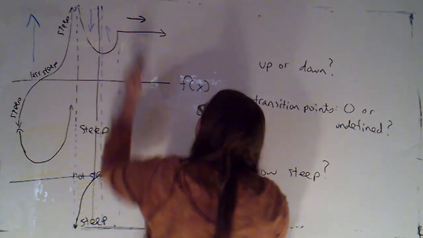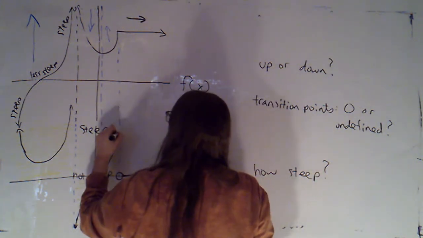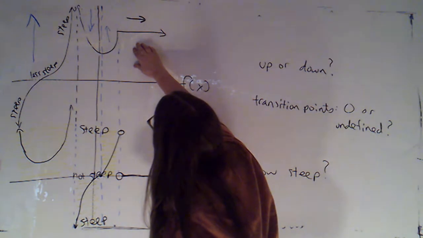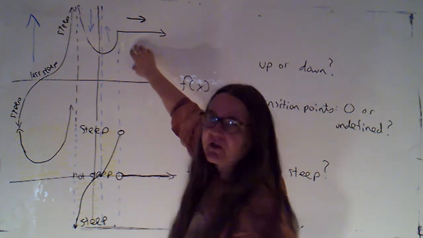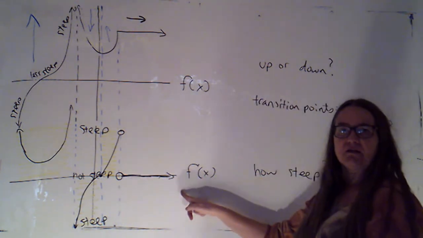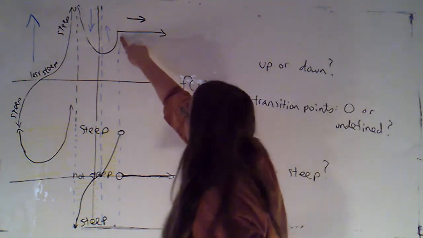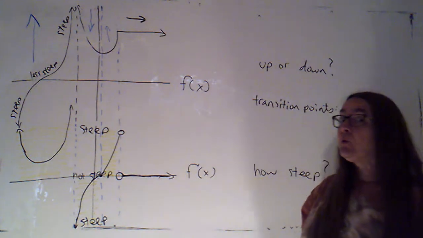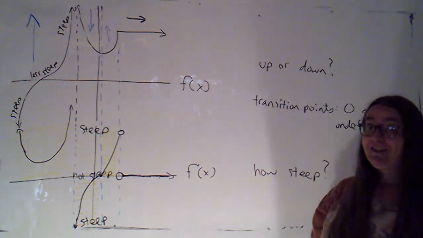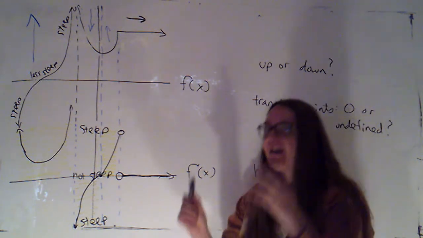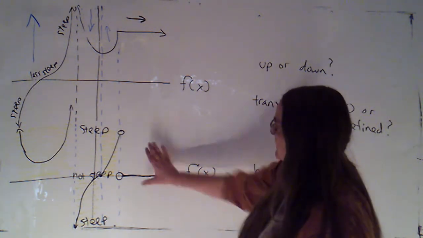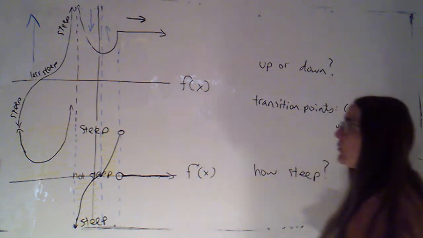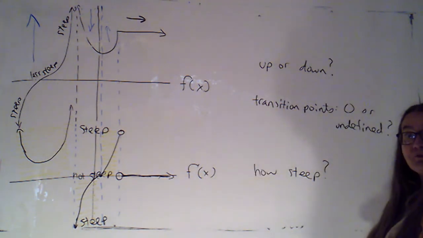We get steeper and steeper and steeper, but it looks like we sort of leave off at some point. Doesn't look to me like it quite gets vertical, although that's sort of a judgment call. And then we jump down to 0. Okay. If it looked to you like this was getting infinitely steep and you made this into a vertical asymptote, I think that's a reasonable reading of this. It's hard when you're just eyeballing things to distinguish between really steep and infinitely steep. Okay. So I think this is reasonable, but if you had a vertical asymptote here, that would be reasonable as well. So there's our graph of the derivative.